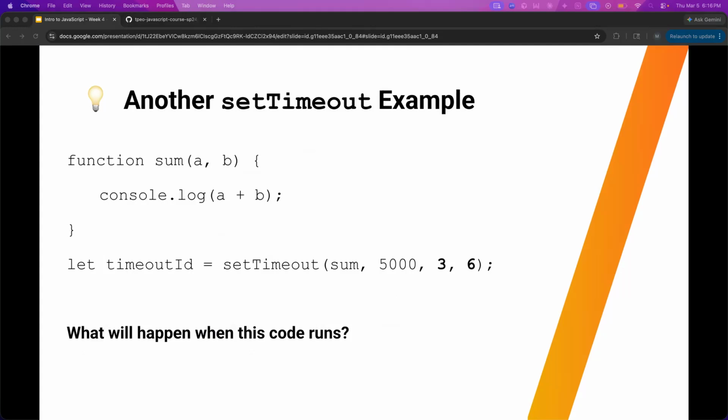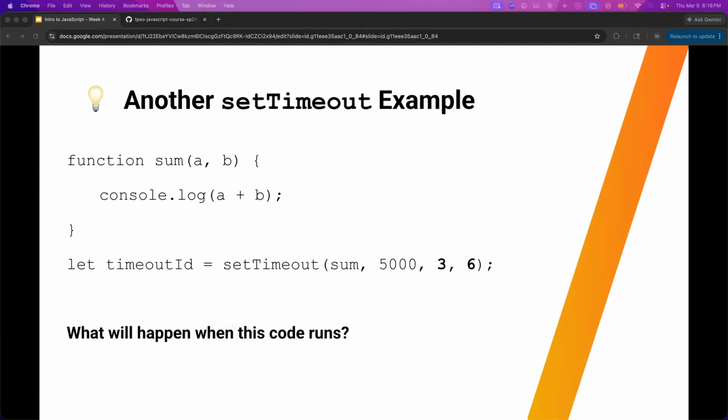And then this is another example with parameters. Say we want to execute the function sum, but then we pass in parameters 3 and 6. Can someone walk me through what would happen when we run this code? First of all, what would the function itself do if you pass in 3 and 6?